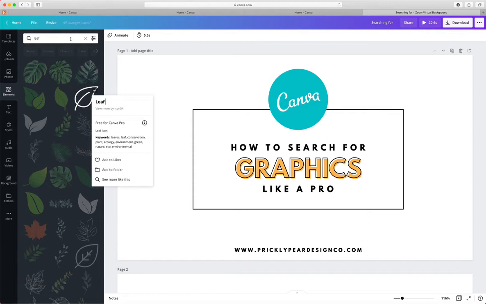Another place to get started in looking for keywords and helping narrow down your search once you have a general aesthetic is to click on an image that you like and then view the keywords. This will give you a lot of other keywords that this icon applies to. So by clicking on any of these, you'll find additional ideas of what to search that would give you more icons that are similar to this. Okay, so obviously it's a leaf icon. I could type leaves, conservation, plant, ecology, environment. Ooh, environment's what I'm looking for. Let's go that direction, okay? So we're looking for environmental type of stuff, not just natural leaves, flowers, that kind of thing. So you can see that we can hone down our search by looking at these keywords.